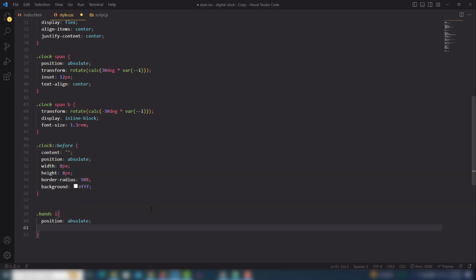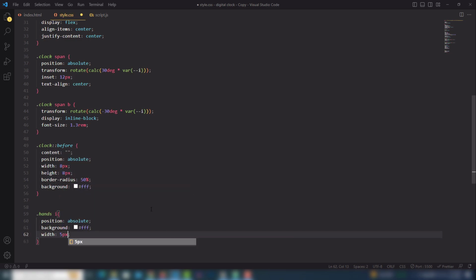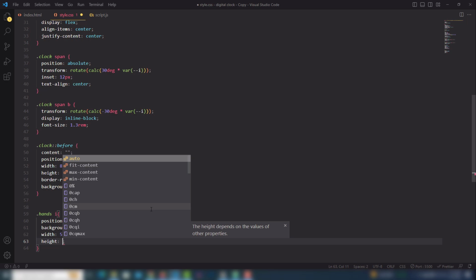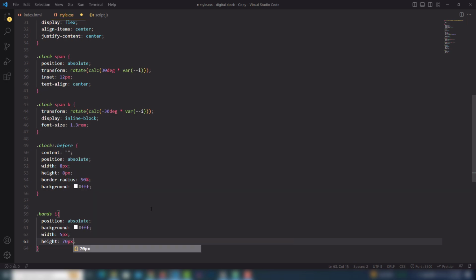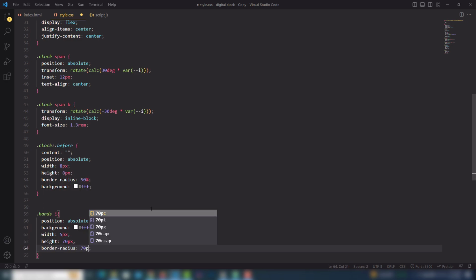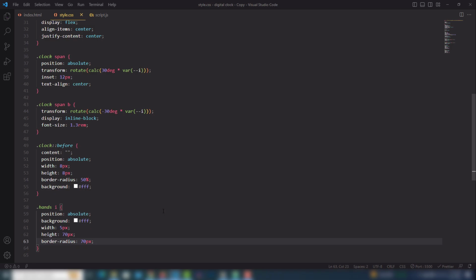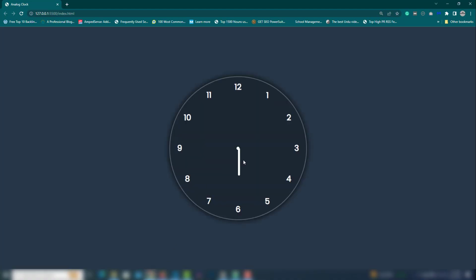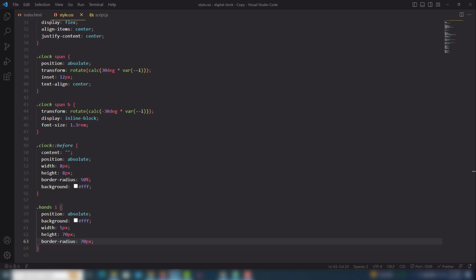Position will be absolute, background will be white first, then I will change it, and width will be 5 pixel and height will be 70 pixel, then I will change it. Border radius will be 70 pixel. And as you can see, but I want to display this content in the center and display that on the top of the 12.